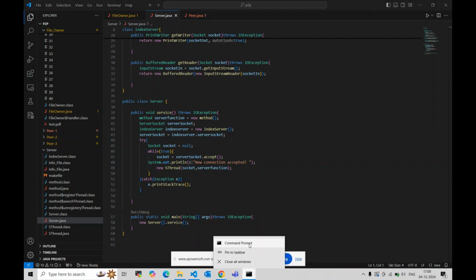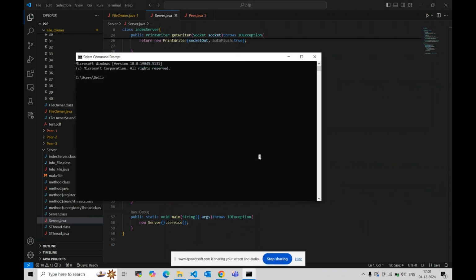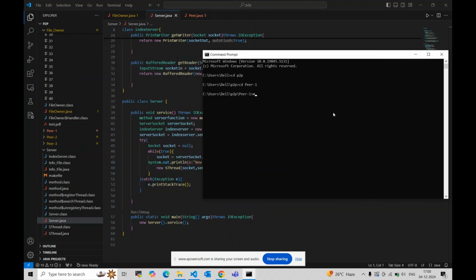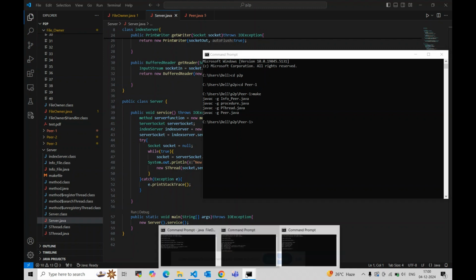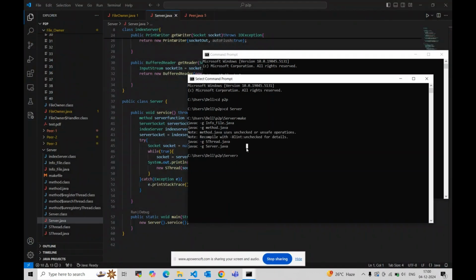Now, in order to implement the functionality exactly, we will now run the peer codes. For that also, we will first change the directory and run the make command. After running the make command, in the server code, we'll also first make the server run by running java Server.